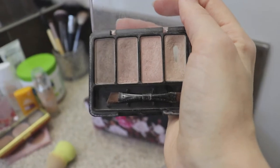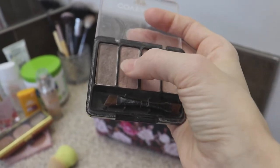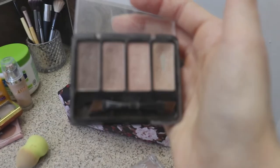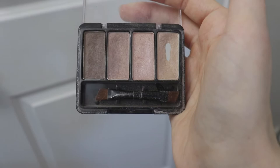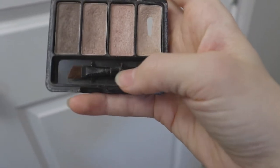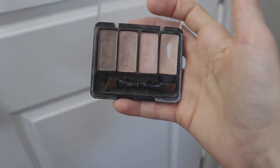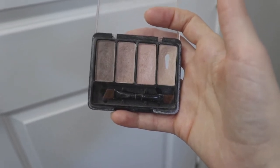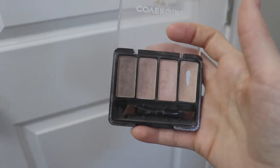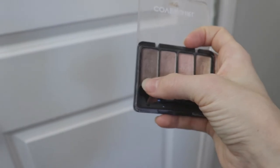The first eyeshadow I use is the CoverGirl Sheerly Nudes palette. I usually only use the nude color, and sometimes this taupe-pink shade for the crease and corners of my eyes. I also keep a small brush in here because I sometimes do my eyebrows with those colors. I'm a minimalist even with makeup, so I don't have a specific eyebrow product — if I want to pencil in my eyebrows I'll use a combination of the light and brown shades for an airbrushed natural effect.